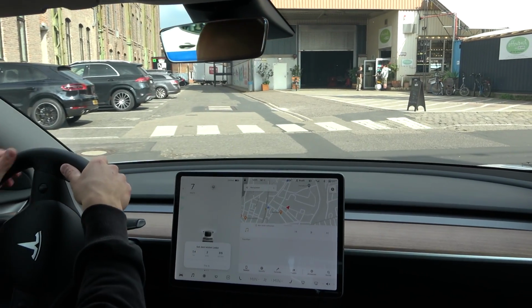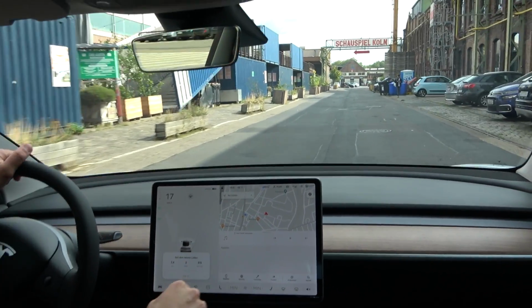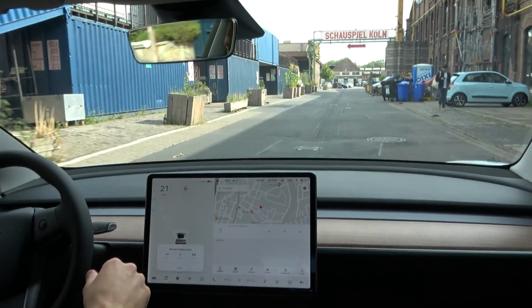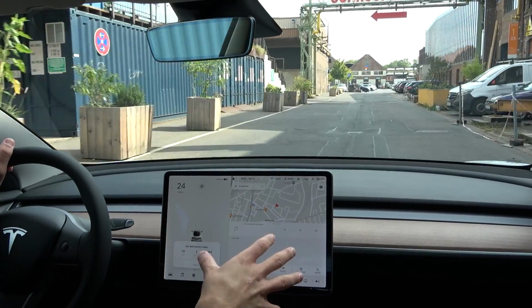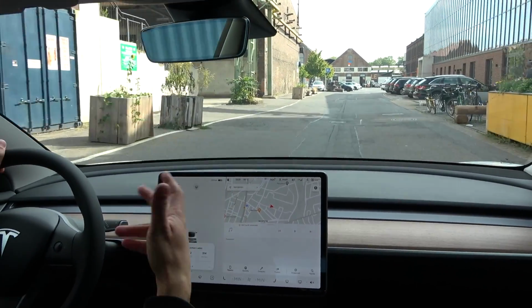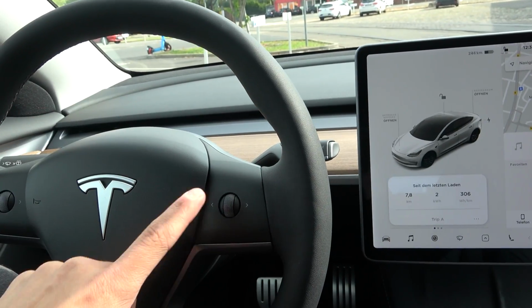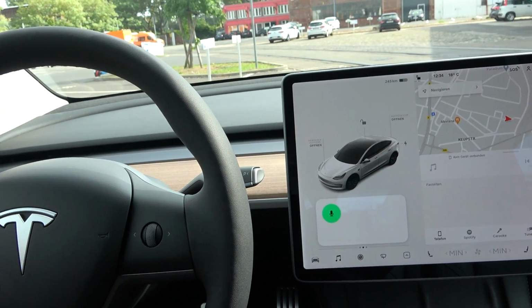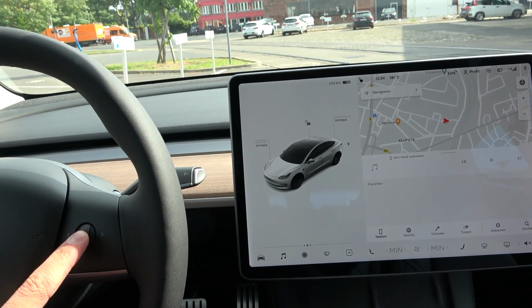Now we will stop for a bit to make a few adjustments where it's brighter outside. So first maybe we'll change the language to English. We'll adjust the seats a little bit, steering wheel, mirrors. Also we will set up the mobile connectivity, so I can access and start the car only with my mobile phone, so I won't need these cards. So firstly, let's adjust the mirrors, seat and steering wheel, which is pretty easy, and in this car you can really use voice control. So basically you just need to press the right button here and say what you need. So okay, now it doesn't listen to me, but okay, now I'll try.